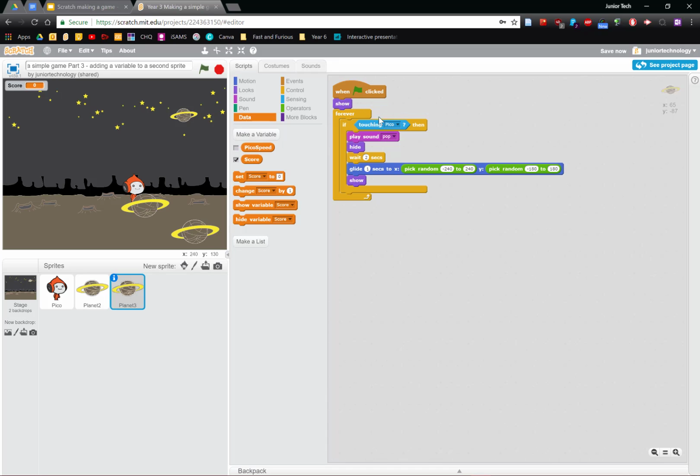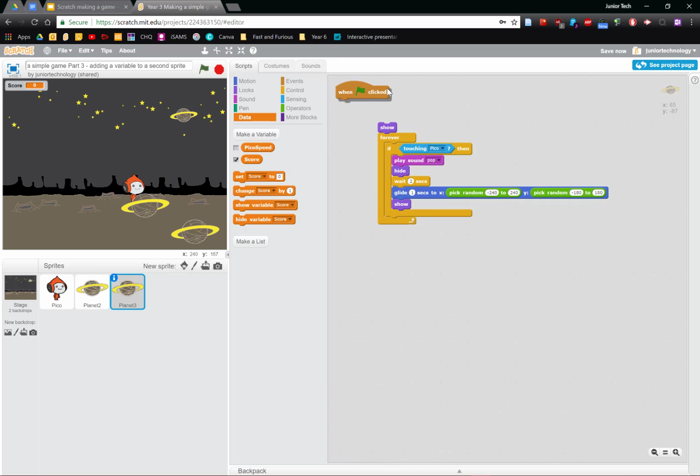And the first thing we're going to do is just snap this away, because I don't want this later on. I don't need when green flag clicked, because green flag clicked is when this one starts. I want this one to start with something else, and I only want this one to appear. So let's go and double click on there, and you can see which one I'm talking about. So this one here, I only want this one to appear at level 2.